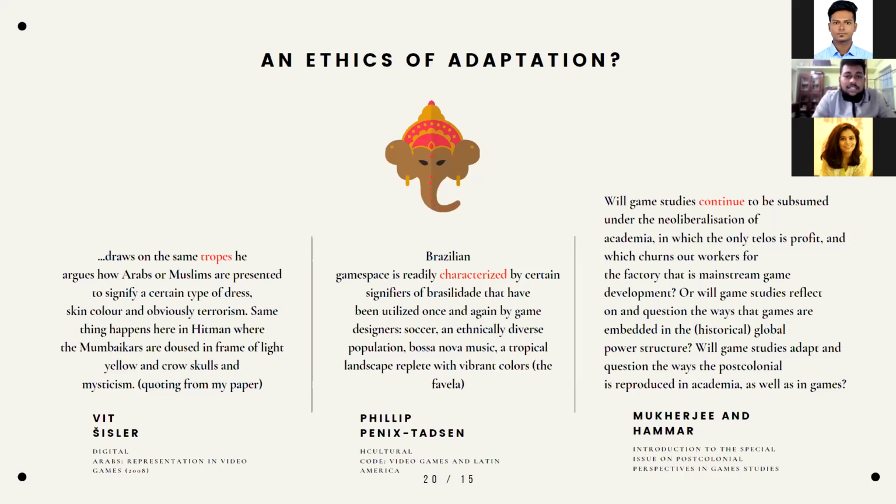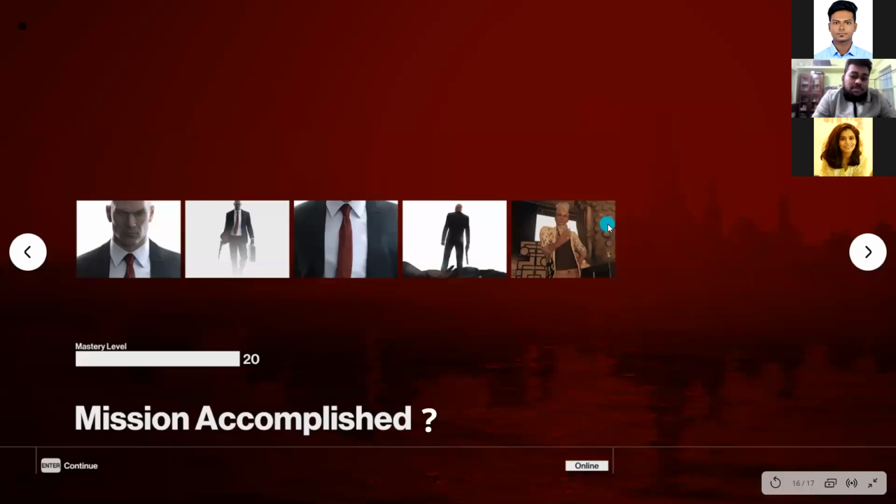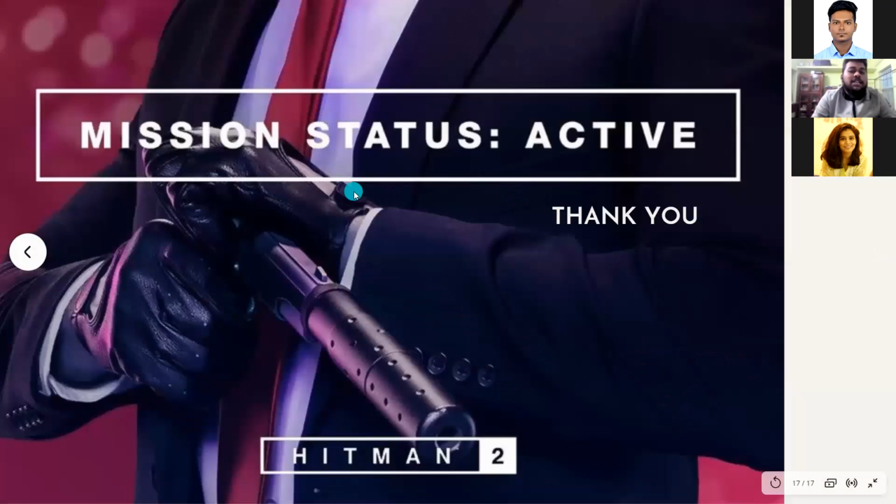It is very important that we ask these questions, as they have pointed out, that it is important to question the representation. What is correct or what is incorrect is perhaps the point, but not entirely the point. The point is to question dialectically and move on and hope for a better adaptation or a better representation, so as to speak. But if there is no dialogue, if there is no discourse, if there is passive acceptance, then these signifiers will continue to be established as the norm. So, therefore, is the mission accomplished? I would definitely not say so. And I would say that the mission still remains very much active.